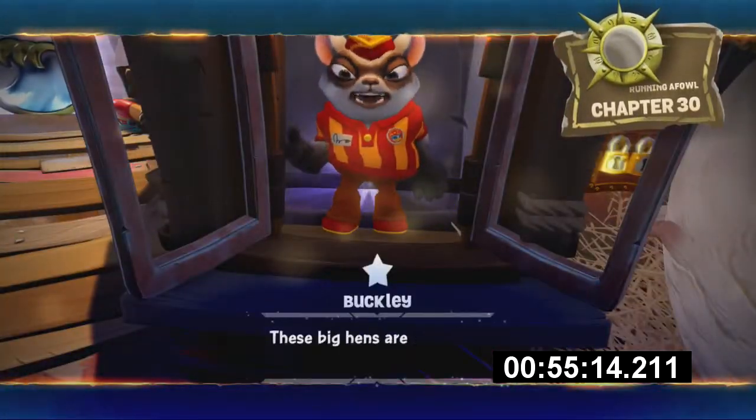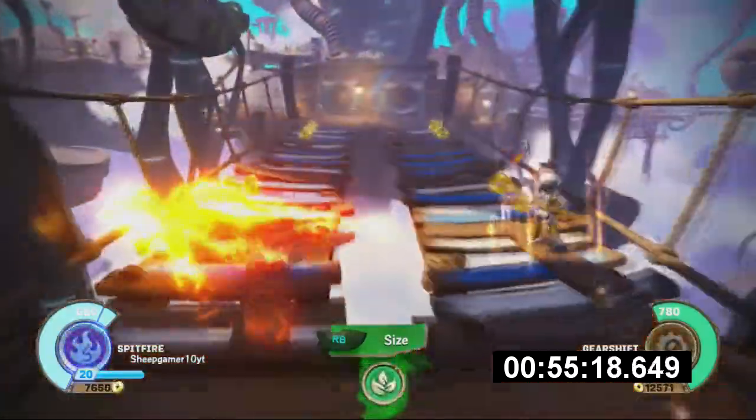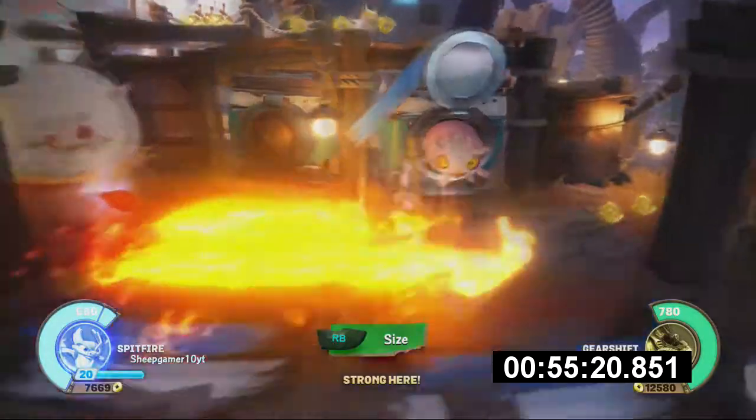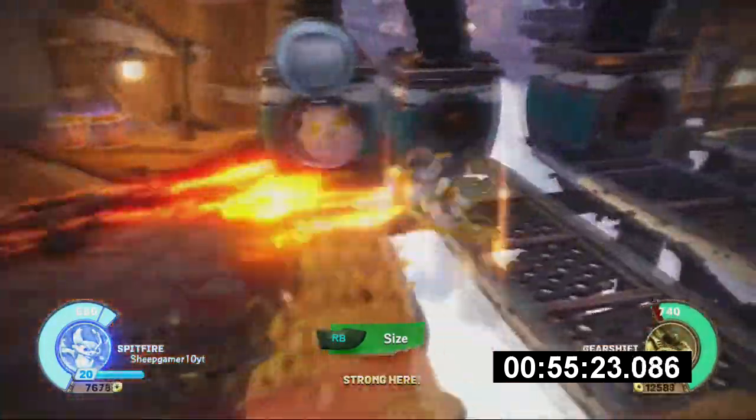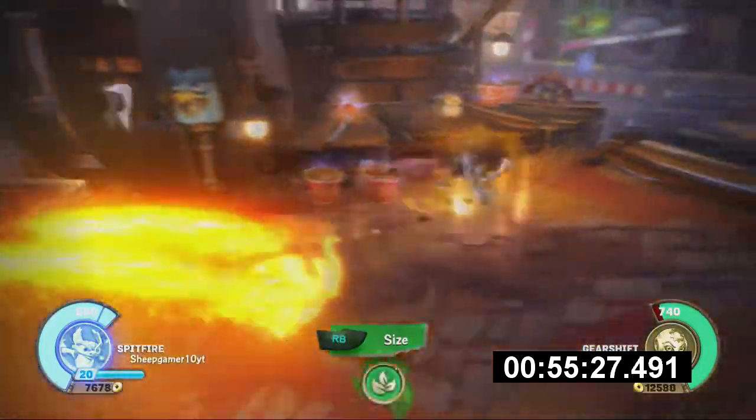These big hens are blocking all... Skylanders of the life element are... Watch out for those chicken torpedoes! Are you kidding me? Well, that's what I call fast food! The boy chicken feed is all over the place!